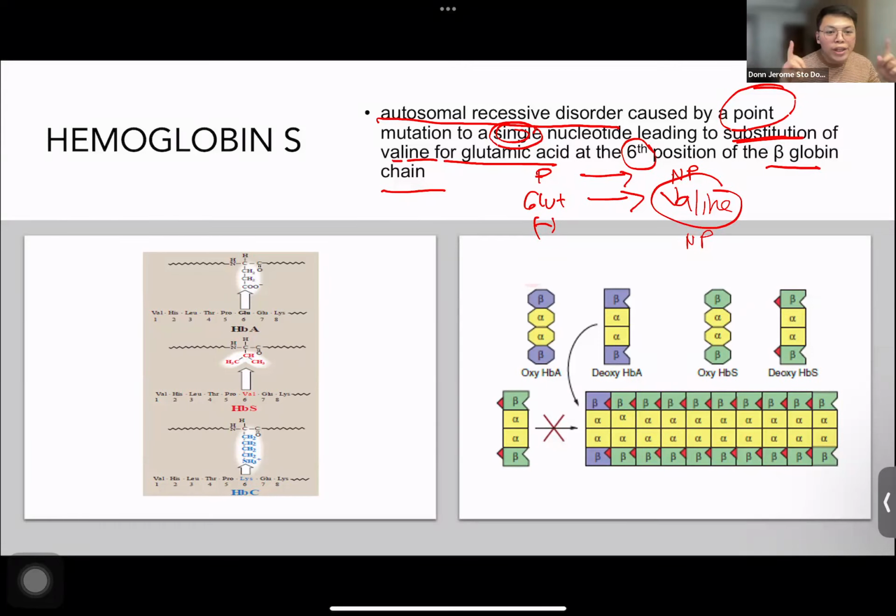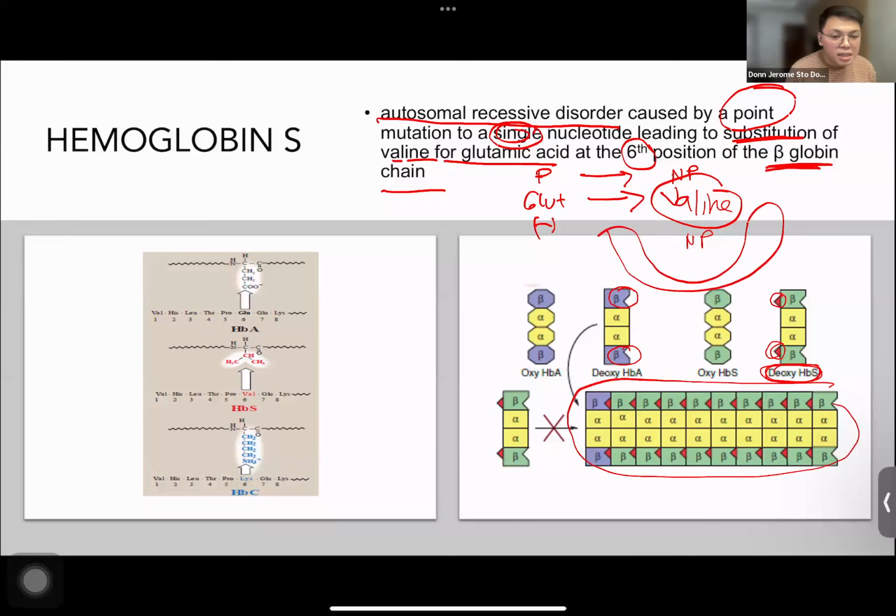What is its effect when hemoglobin with a mutation becomes deoxygenated? We call that deoxyhemoglobin S. You form a sticky patch, which you saw, in the beta globin chain. The problem lies in the beta globin that can associate on a crevice present in your deoxyhemoglobin A. So when hemoglobin is in the deoxy form, they can polymerize and cause the sickling of your RBC.